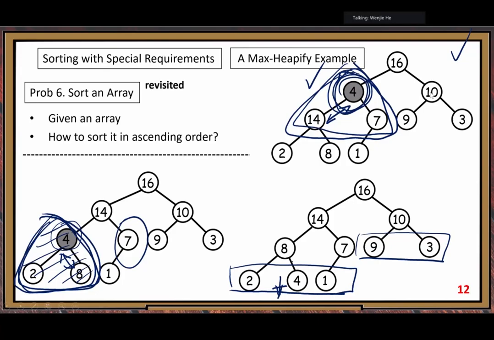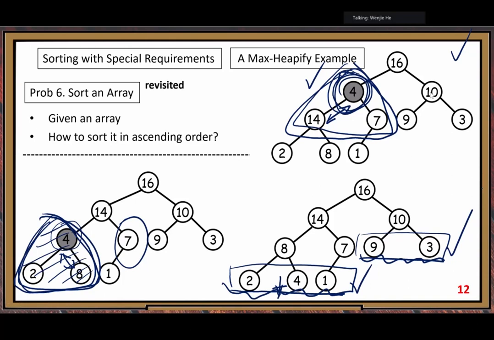leaf level. Let me call it leaf level, because if I call it bottom level, it is very vague. What do you mean by bottom, right? The meaning of bottom is pretty vague. If we call this the bottom level, do we call this bottom level too, right? It's a little confusing. But if I call it leaf level, this is leaf level, this is also leaf level, right? So no confusion.